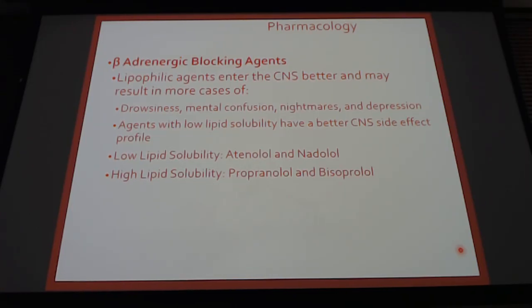So boom. But I will say this, there's a lot of people on propranolol who are not walking around with CNS effects, okay? So if you want to try it, and depending on what you're using it for, if you specifically need to use your propranolol, then you can say, hey, if this causes you to experience a lot of drowsiness, then please contact me and let me know and I'll switch you. And then you switch them, and that's real world. Exam world, just remember which one is low and which one is high, okay? Don't use your high in a patient who is telling you that they don't want to be drowsy, okay?